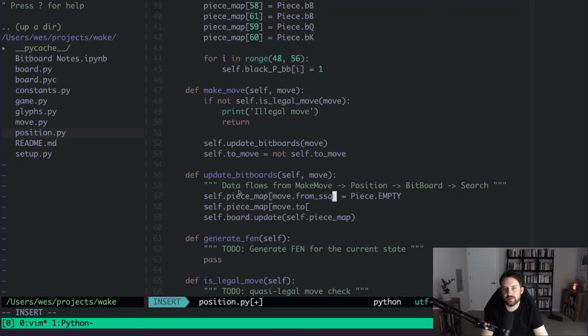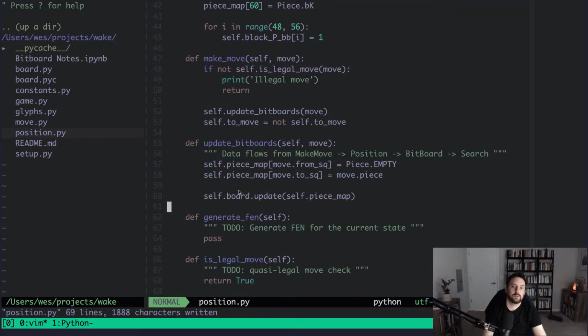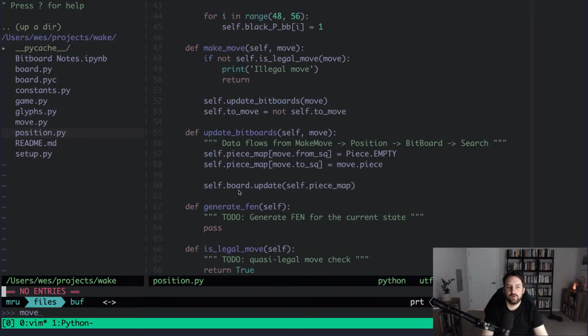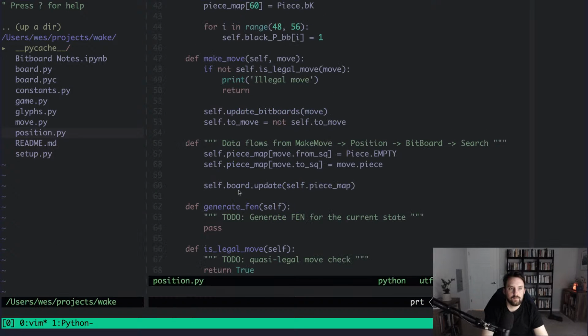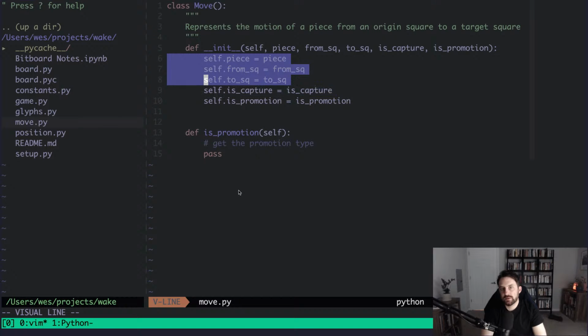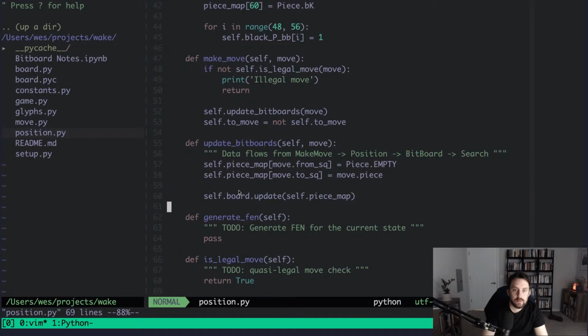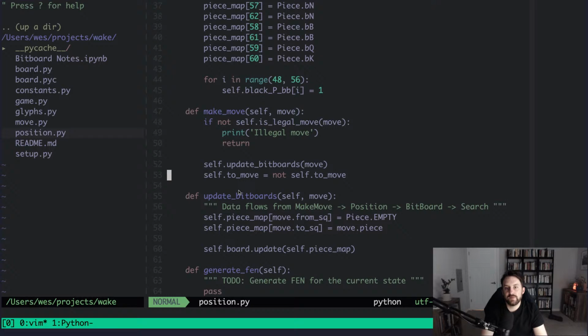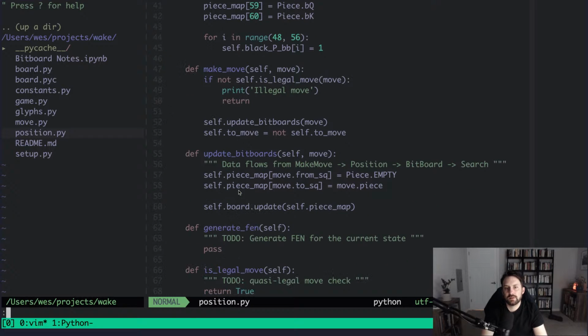I think I did from square like this. To square is equal to move.piece. So if we go back to move, move.piece from square to square. Self.update bitboards.